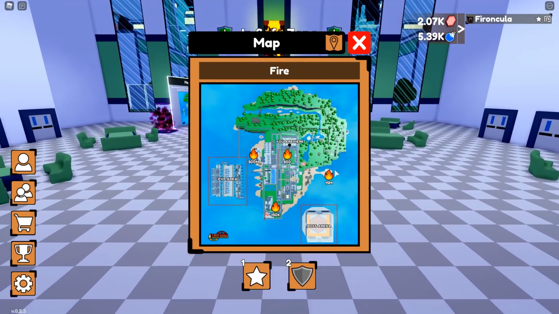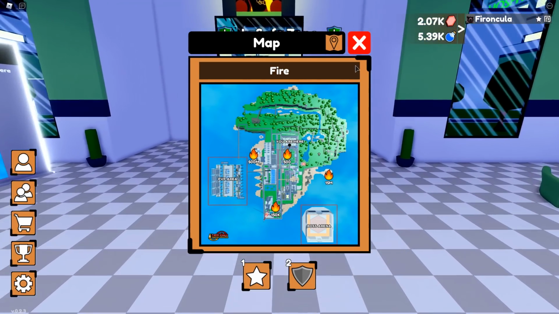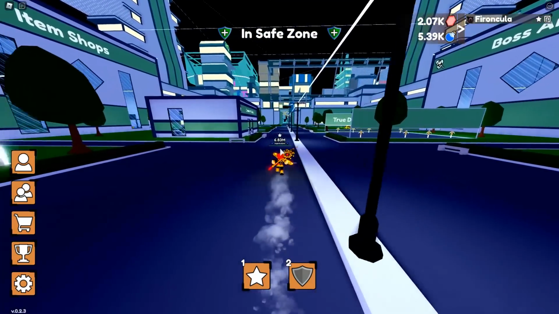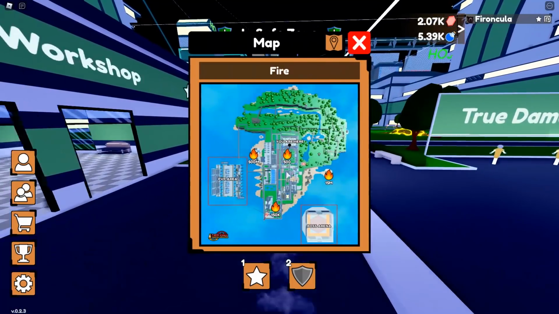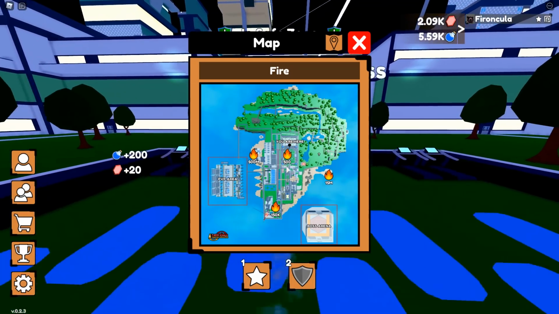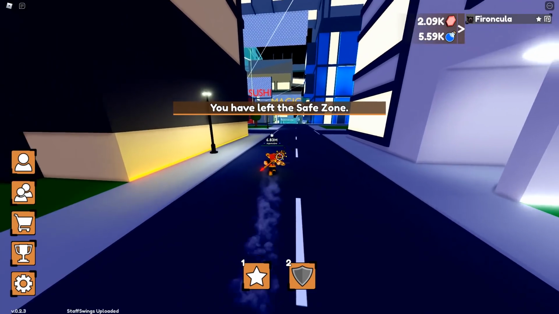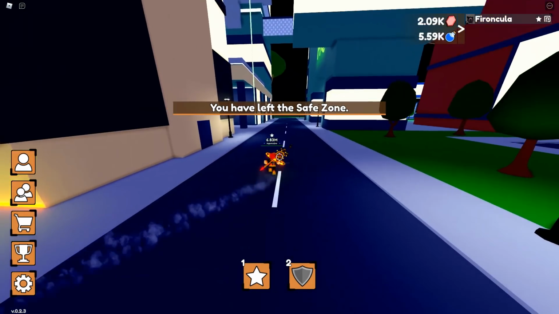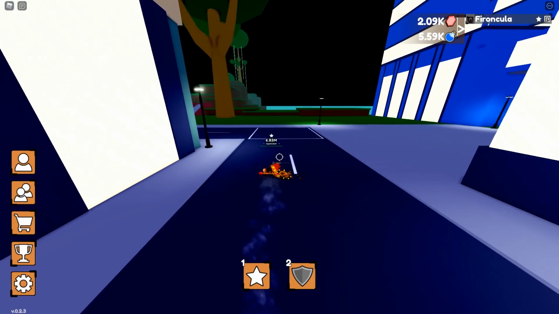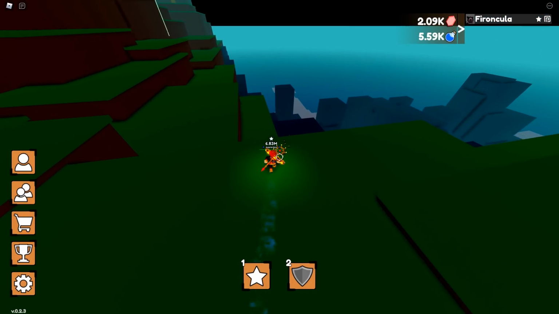For the 15 million fire area, it's a little bit out of the way, but it is rather close to spawn. So what you want to do is, again, go straight out of spawn. And it looks like you'll want to turn left on the first road. So right here we'll turn left. And just keep on going and then jump down to the beach.